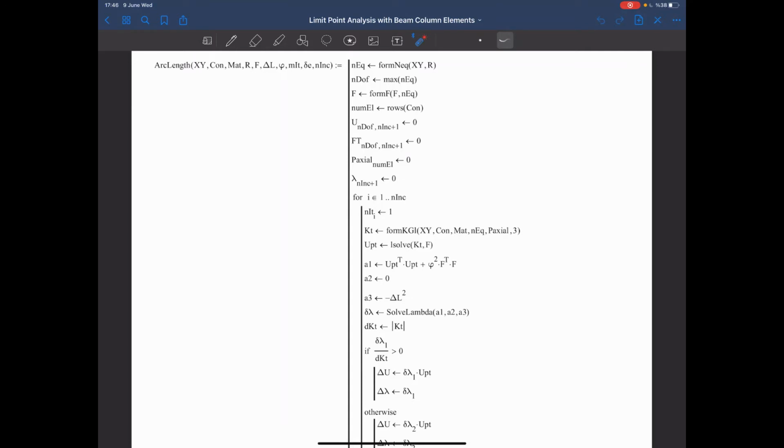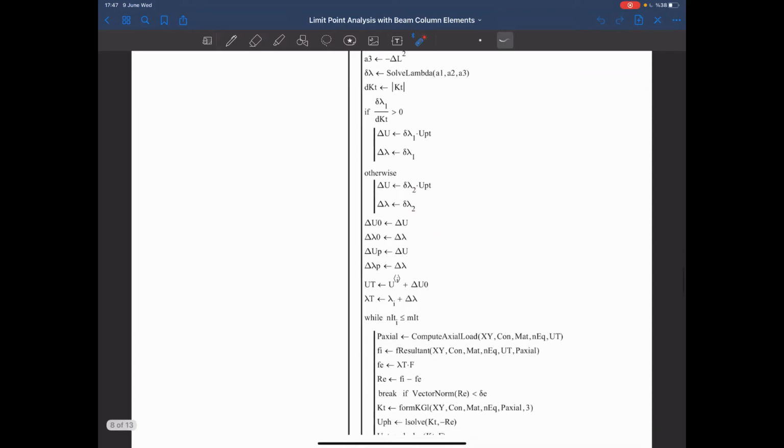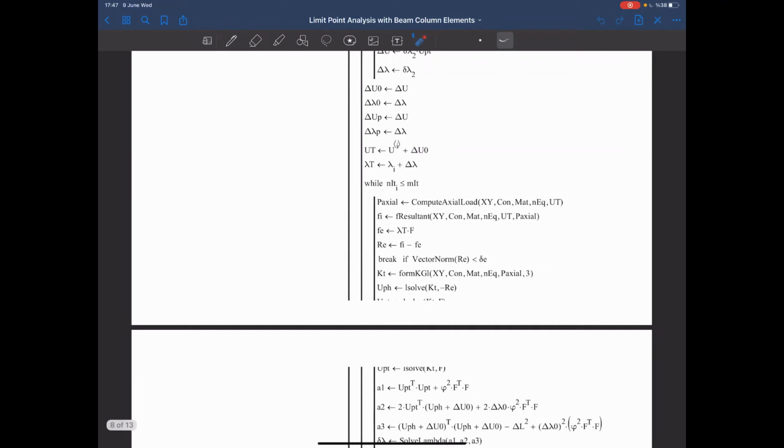We were looking at the sign of the stiffness matrix. Here I'm looking at the sign of the determinant of the stiffness matrix KT here. And if the sign of the solution and the sign of the determinant is the same, we choose the first solution. Otherwise, we choose the second solution. So these parts are again the same. So instead of adding the scalar, I'm just adding the vectors here to determine the total displacement and the scale factor. This is still a scalar quantity. So this part again the same.